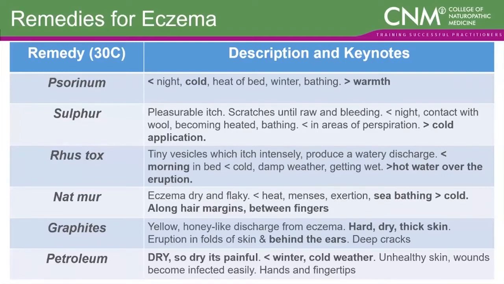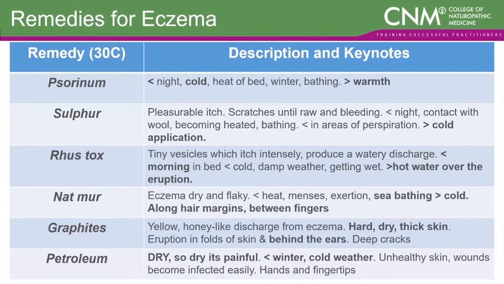What does happen with graphites is that it becomes hard, it becomes quite thick, and as a result of this, if the graphites develops around the knuckle areas and then the folds of the skin, obviously it then tends to crack and fissure and get infected. Unfortunately. You also see that with graphites, a very typical location for both psoriasis and eczema tends to be either in the ear canals itself or behind the ears. So these are very common locations for graphites.